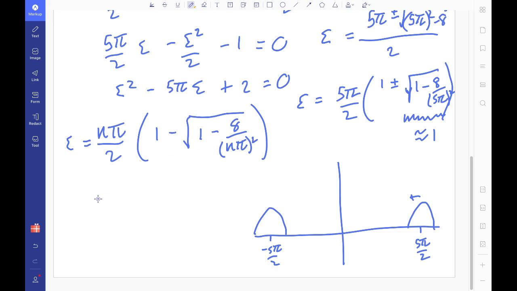So let's have a think about that one. It's kind of a tough one to say, actually. As n gets larger here, this number gets smaller, and you're having a 1 take away 1. That's going to sort of get closer and closer to 0 inside this bracket here. But n on the outside is going to get larger.